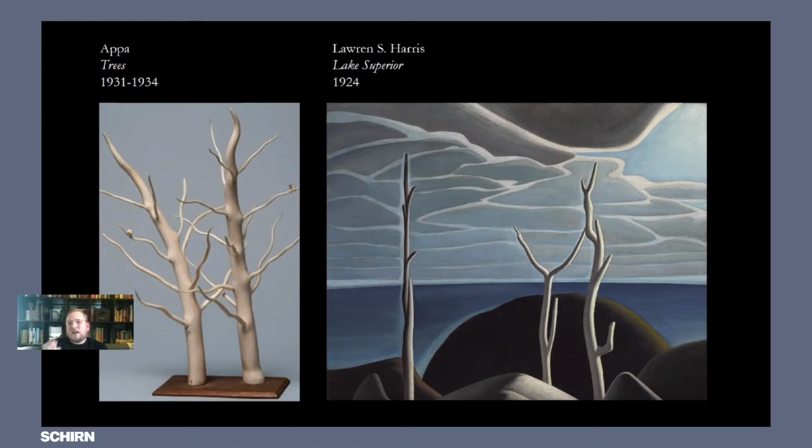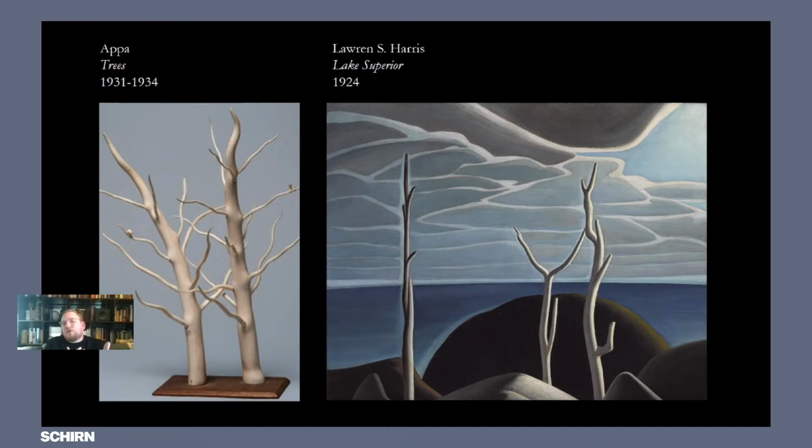And I think what's interesting about this juxtaposition is not just that they look similar. And I certainly do not mean any kind of influence between Lawren Harris and Oppa, absolutely not. But what is interesting is that these artists are sharing these spaces at the same time, and yet they present almost completely opposite images of what Canada is in the 1920s and 30s. Lawren Harris's image of this lake landscape, with these stony rocks and boulders at the shore, is almost completely devoid of life. There are rocks and there are trees that honestly look dead.